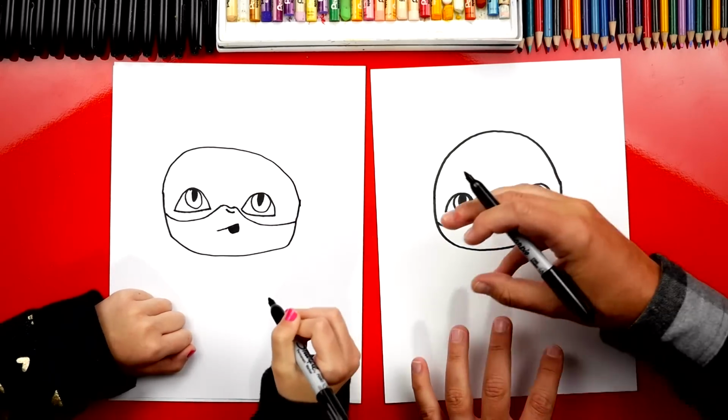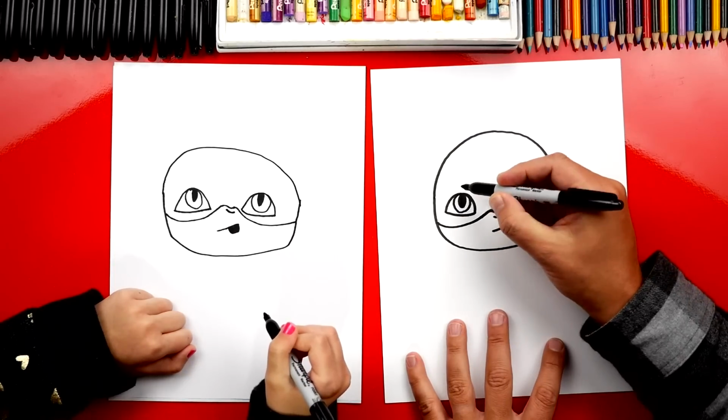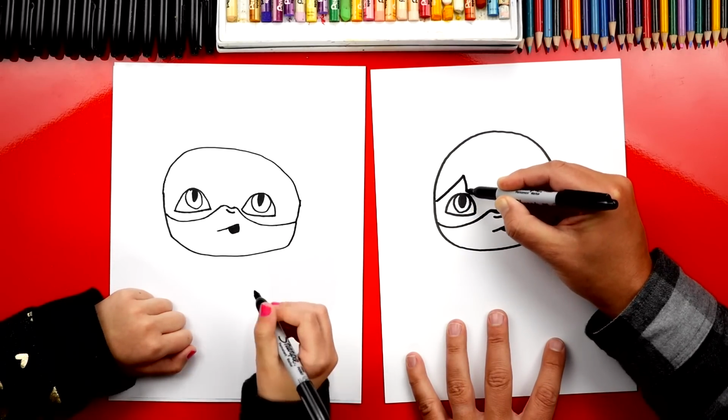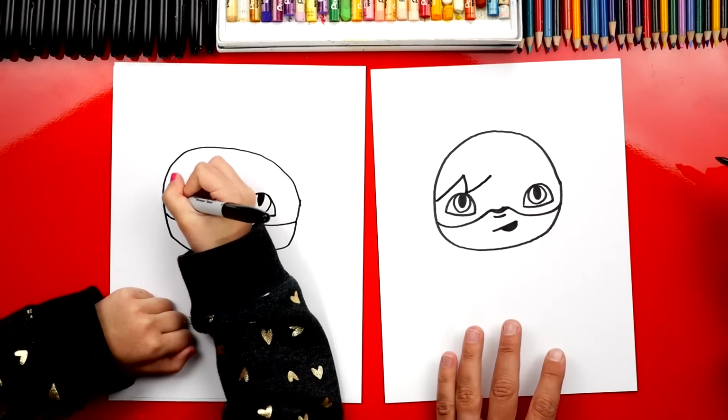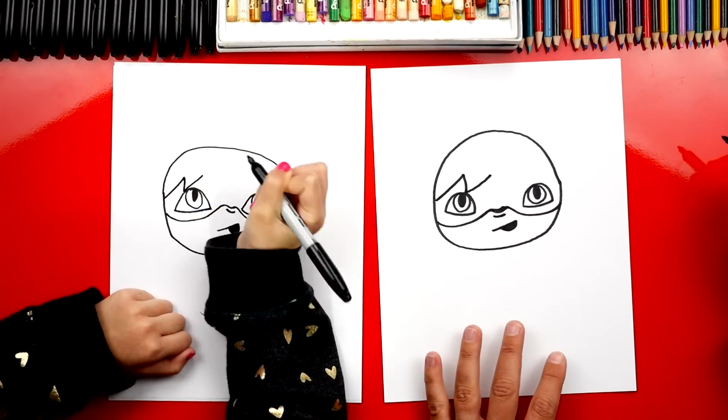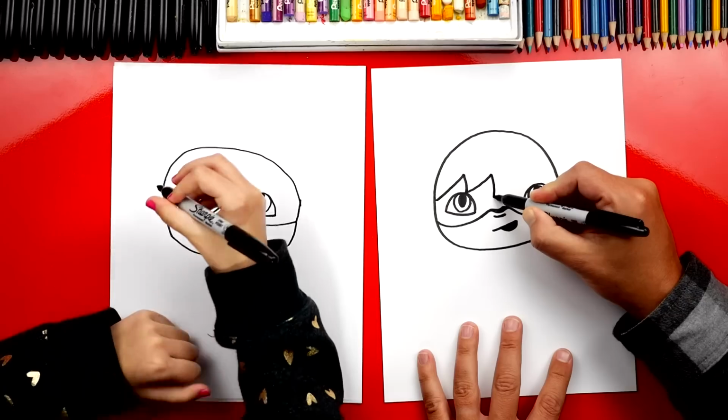Now we're going to draw the hair coming down over his eyes. So we're going to draw a zigzag line first. We're going to come up, back down, and then back up. That looks like the letter N. Back up. Yep, and then let's do another one right in the middle.